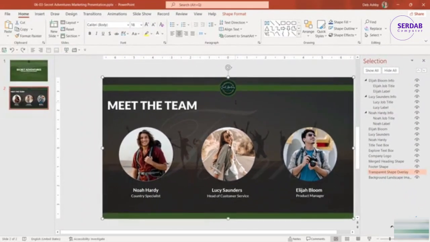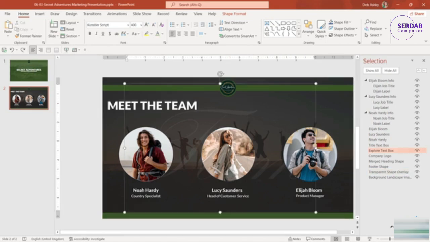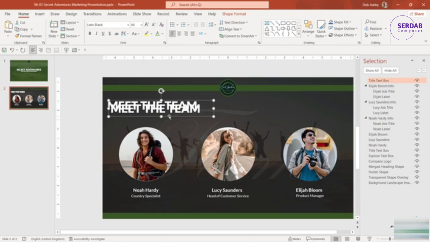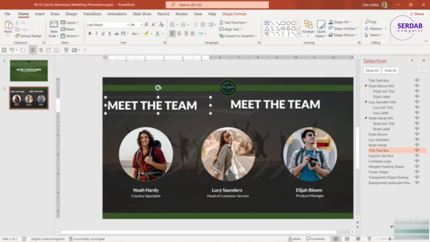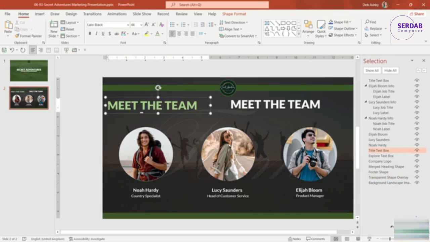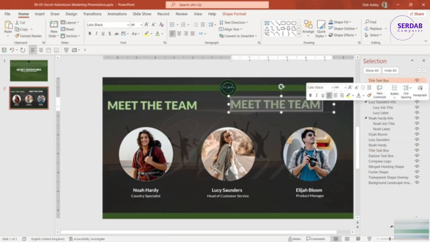Now there's one important point to note about the Format Painter, and you might have noticed this already. You can only use it once. Now just for this example, I'm going to make a duplicate of the slide title. So Control D to duplicate that text box. Now I'm going to change the color of the text to a light green. Now if I want to copy this formatting across to the other Meet the Team, I can select my text, click the Format Painter, and then paint it across.